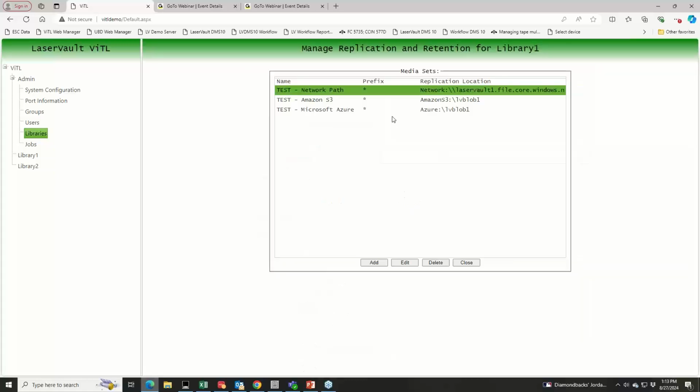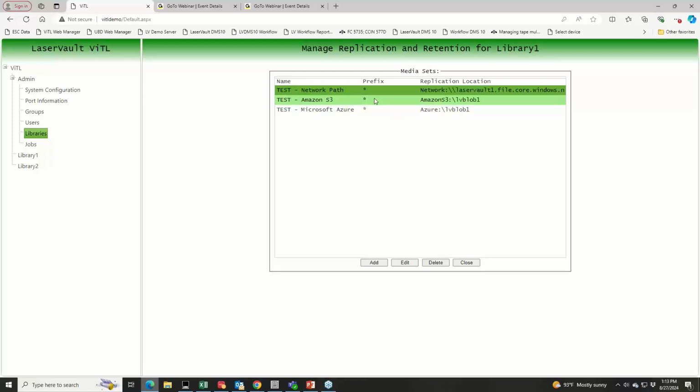Replication and retention. So we talked about creating multiple copies of your backups with replication. I have 3 different examples here. Network path. So this would be the case where you're writing your backups on-prem to a local disk, local server, SAN or NAS, and then you're replicating to a second server, second location: DR site, co-location, cloud provider, whatever the case might be.